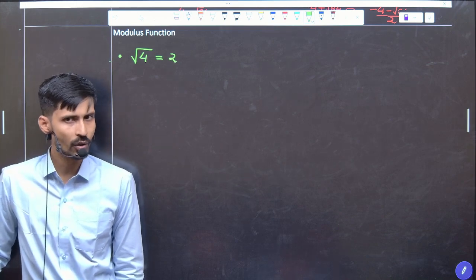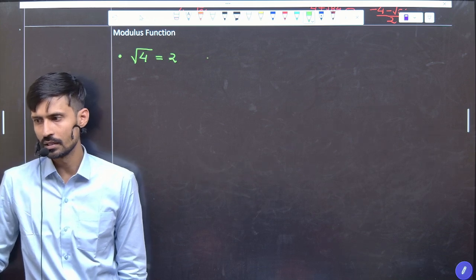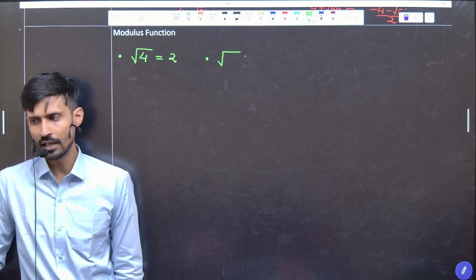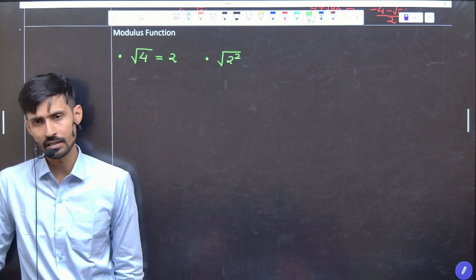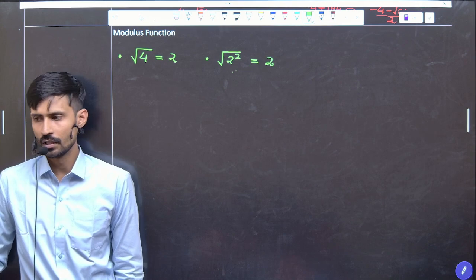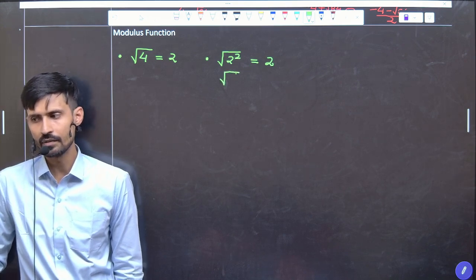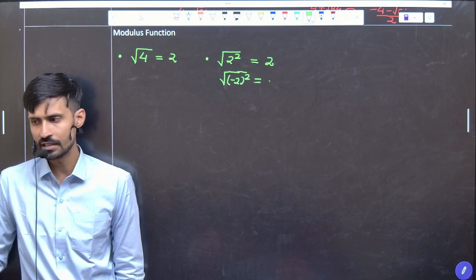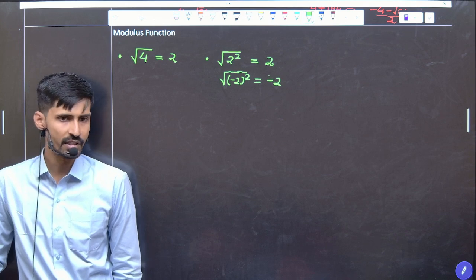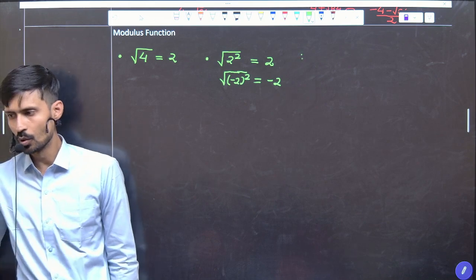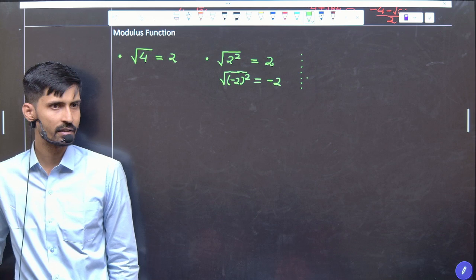Now someone will argue something. Sir, can we write the square root of 4 as the square root of 2 squared? I will say yes. So he says, sir, it means the square root of 2 squared is 2. Then the same student will say, can we write 4 as (-2) squared? I will say yes. According to this representation, the answer should be -2. It means the square root of 4 is given as +2 and -2 both. Yes or no? But there are some rules in mathematics.